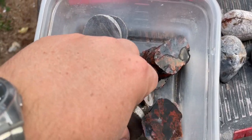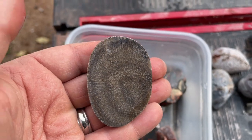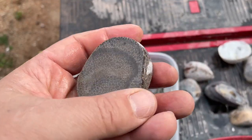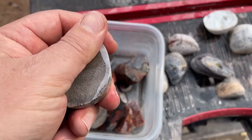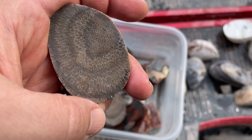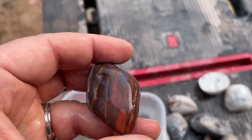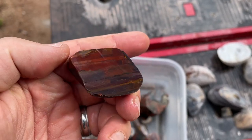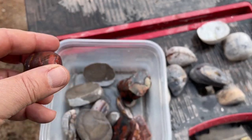So Heather suggested I cut a Charlevoix stone, and that just turned out incredible. And I got several really nice looking slabs out of it. But I'm really looking forward to polishing up and turning into something cool. That's beautiful. Really nice. This is one of those red, yellow, and purple stones that I cut. Again, looks really nice. I don't know if I'll be able to turn that into a cab. It's kind of thick, but we'll see what I can do.